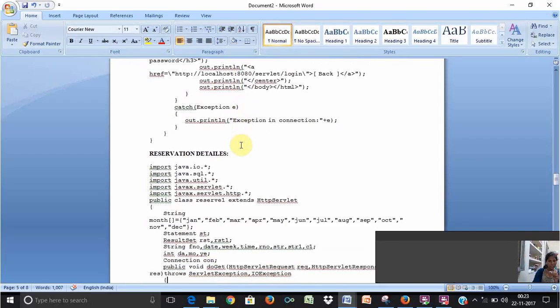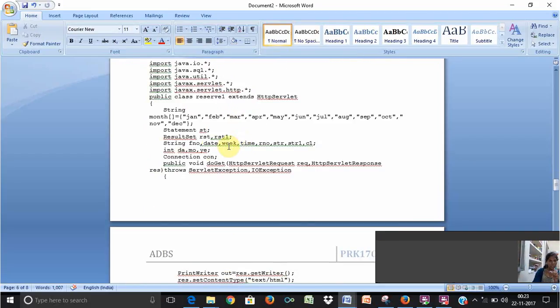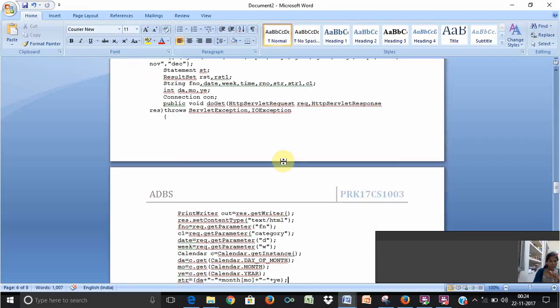Then comes module 3, reservation details. Here we write which month we are traveling and a result set, that is flight number, date, week, time, username, login ID.